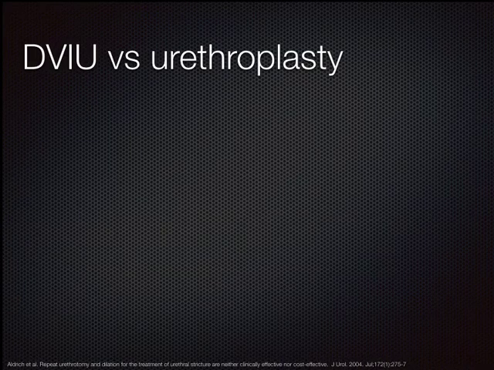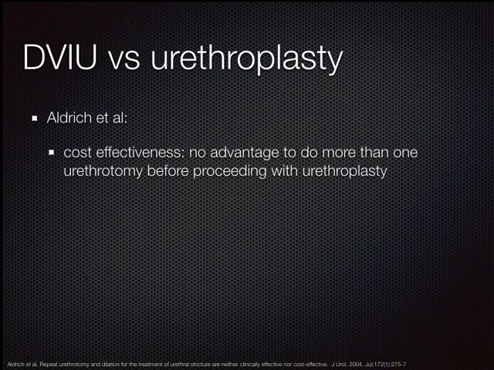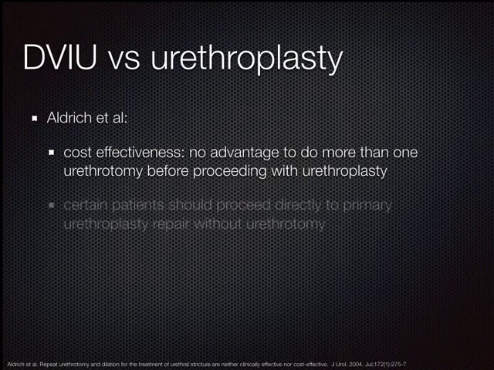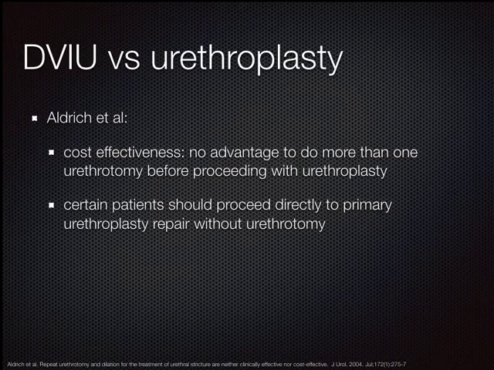So DVIU versus urethroplasty. In a recent review article by Aldrich compared these 2 techniques. They found the cost effectiveness of urethroplasty compared with DVIU suggests there's no advantage in doing more than 1 urethrotomy before proceeding with urethroplasty. They made the important point that a patient who comes to you with a significant stricture, and of course there's no unified definition for that, but there are certain patients with bad strictures who would benefit to go directly to urethroplasty and not undergo a DVIU at all.